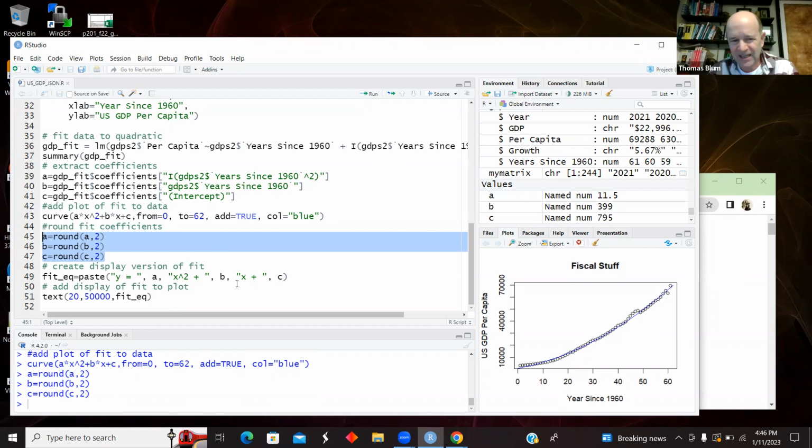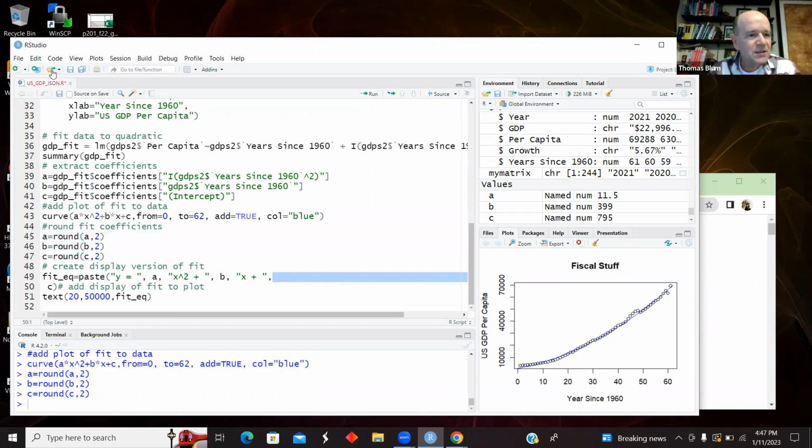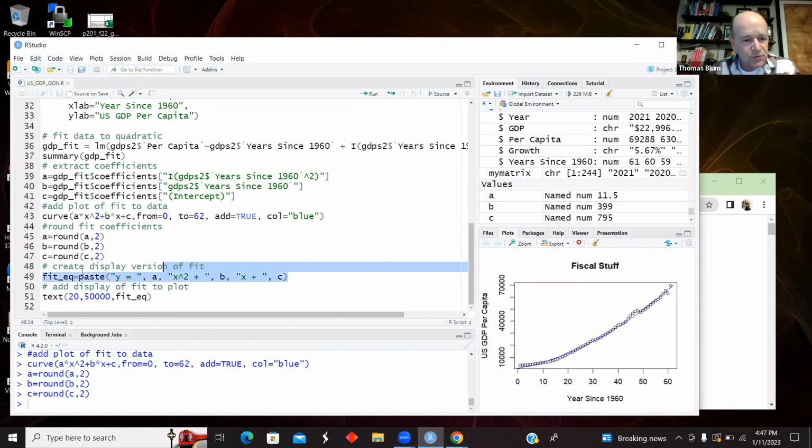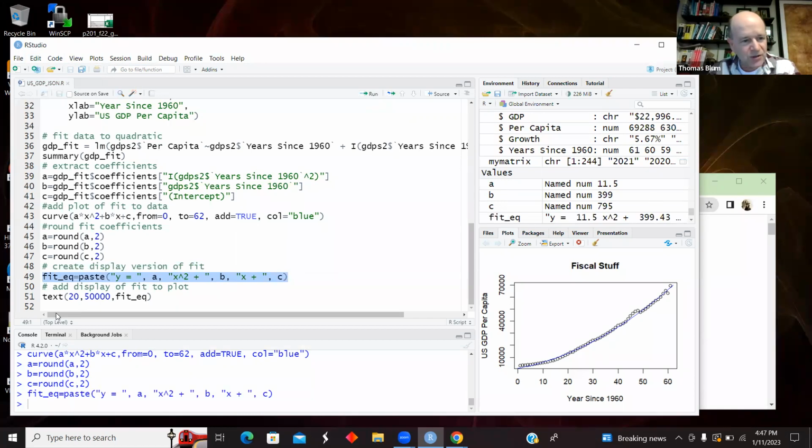So I'm just concatenating together the equation. Y equals a, the coefficient a times x squared plus b times x plus c. So I'm making the equation. Oops. Sorry about that. Undo. Run that, paste. And now I've created the equation, and now I'm going to use text to put it on.